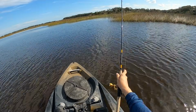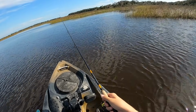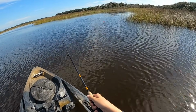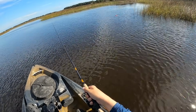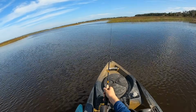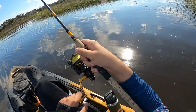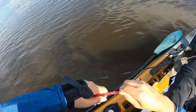Watch this. PB redfish off the point. I mean, in theory, right? Even if this fails, if it doesn't set itself, it's just a float, right? You would think we should still, let's go right in the middle right there. Should still have a shot at getting whatever bites. Oh my gosh. Y'all hear that? It's good to know that it works, kind of. It's kind of leaking a little bit.